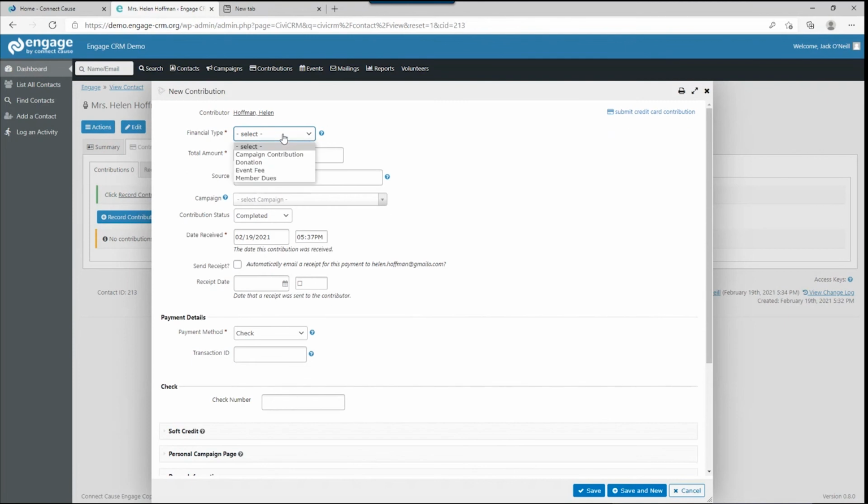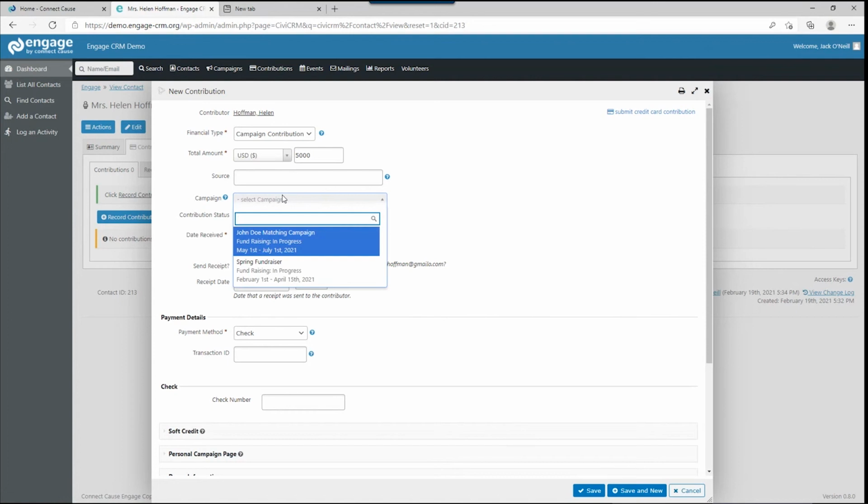I'm going to say that this is a campaign contribution for one of our campaigns. The total amount, she is going to be extremely generous to us today, and she's going to provide us with $5,000. Source would be as if you're working like with the company for a fund drive or something. Source can really be whatever you want, as it kind of says over here. This is an option. If I click on the question mark, it tells me that's an optional identifier for the contribution source, a campaign name, event, mailer, and so forth.